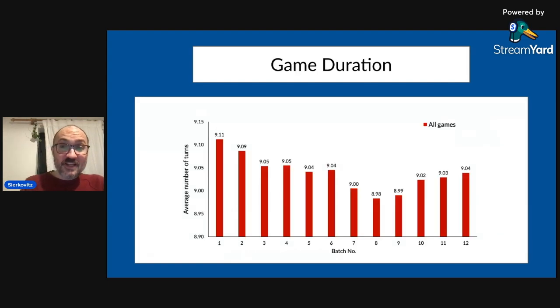The next thing I'm going to look at is game duration, and this is how many turns a game lasts. Small differences in game durations are actually quite important. So you see this graph, and in the first days of the format, games were lasting around 9.1 turns, and then it dropped to 9.05 turns. Then it dropped to 9 turns, and then started to become a bit longer, around 9.03. But in thousands of games, these small differences are actually quite profound.